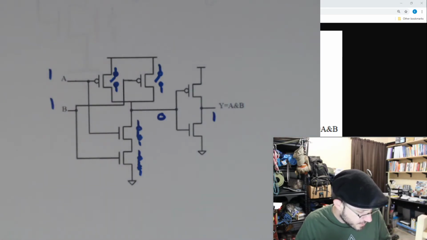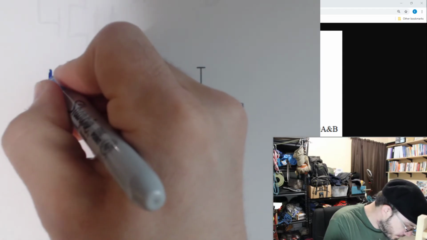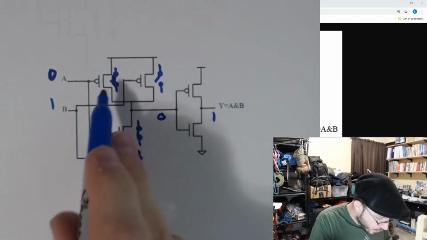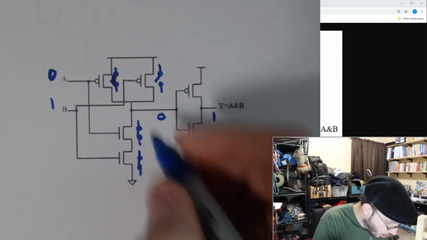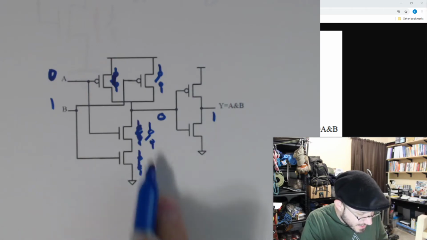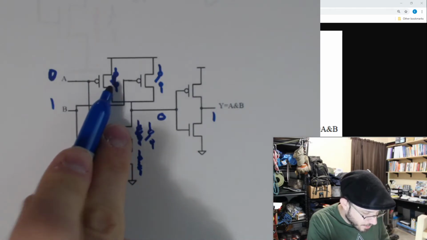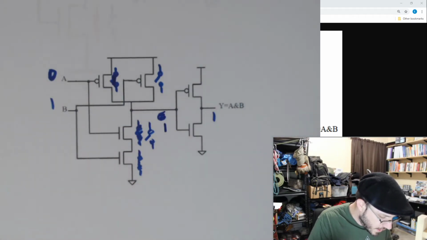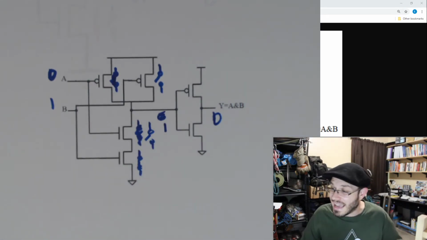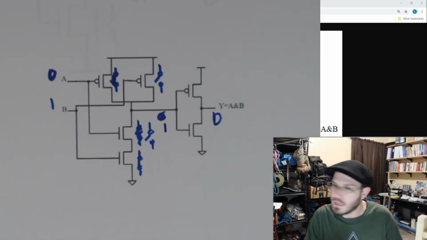If I switch one of these, let's go ahead and make this 0. Now this one is closed. And with this one being closed, this one is now open. I have disconnected the pull down network. I have connected the pull up network. This 0 now turns to 1, and the inverter changes that into a 0. Okay, that's my AND gate. Okay, so all of our gates are constructed out of MOSFETs.